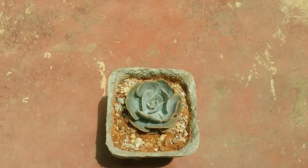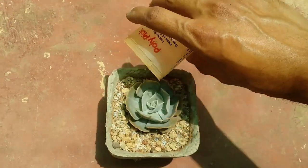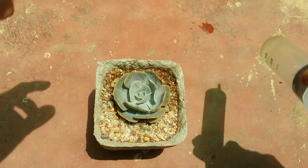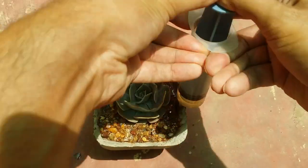So after adding the vermicompost, you can now go ahead and add a little bit more soil onto it so that the vermicompost is locked between the soil, and then you can just water it. So every time when you're going to water, the vermicompost is going to settle deep into the soil.